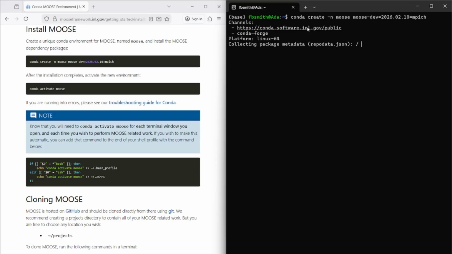This is going to tell Conda that I want to create a new environment. The name of the environment is Moose, and I want to install the Moose dev package, specifically the February 10th, 2026 update. And so it's going to go out to those channels. It's going to look for that, and it will download it.